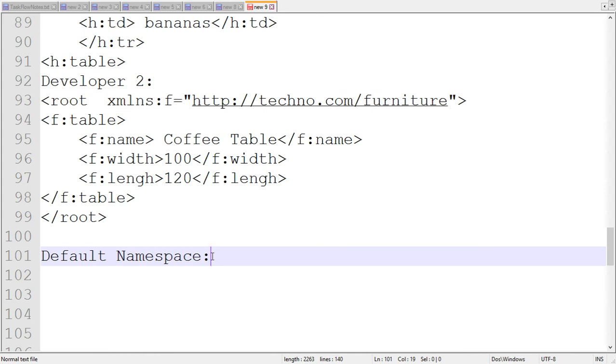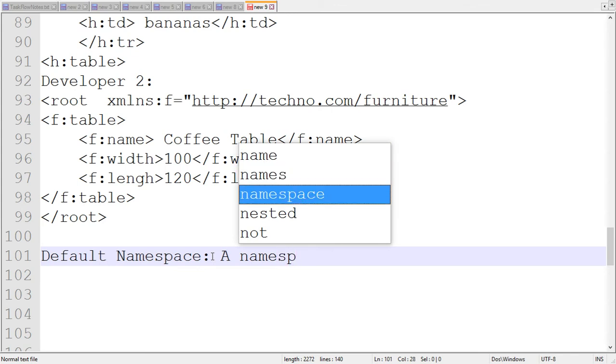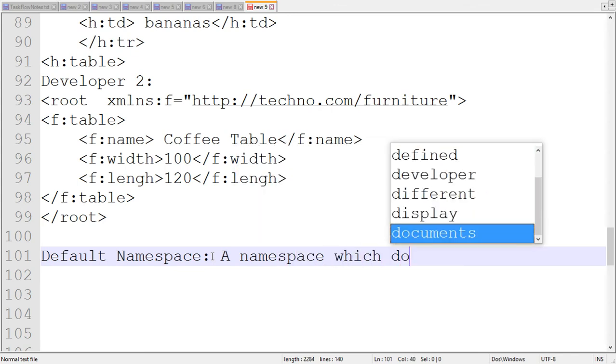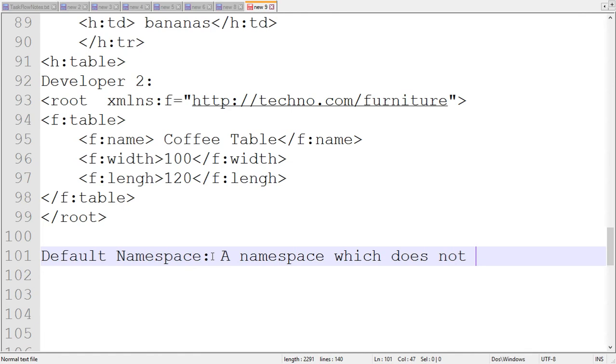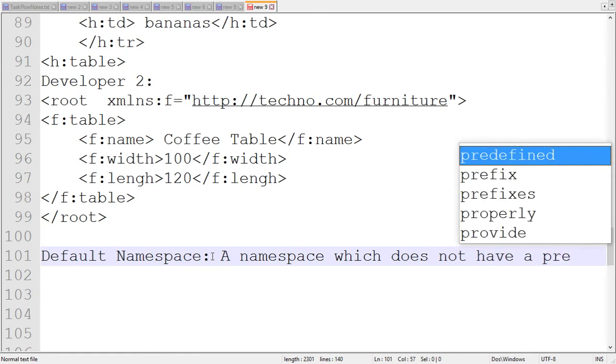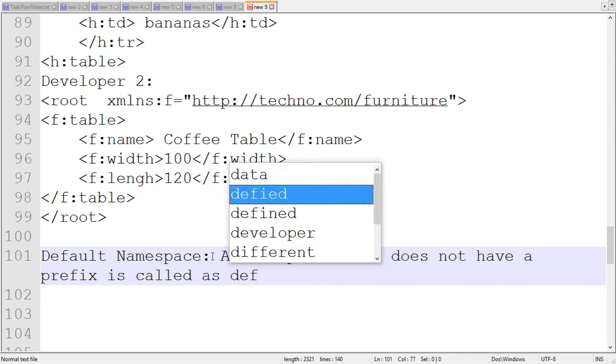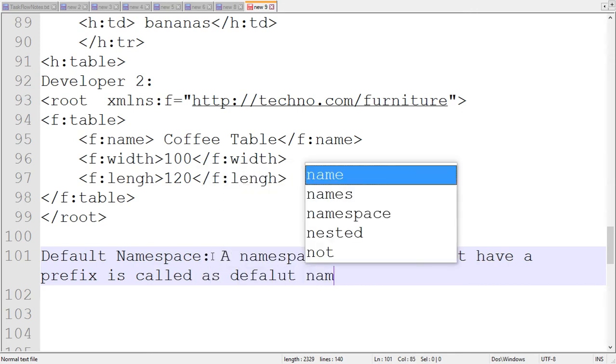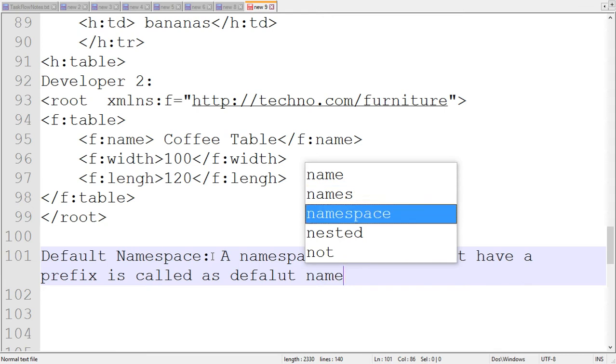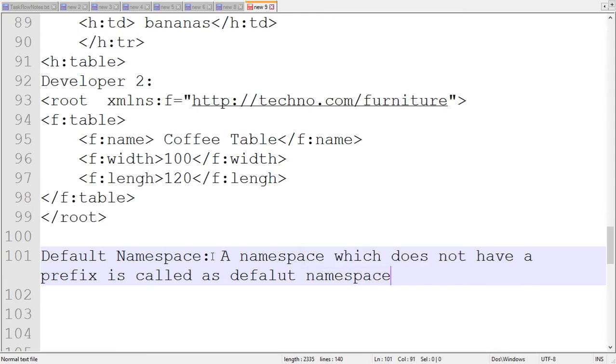So to make it a sentence, a namespace which does not have a prefix is called default namespace, which is very simple.